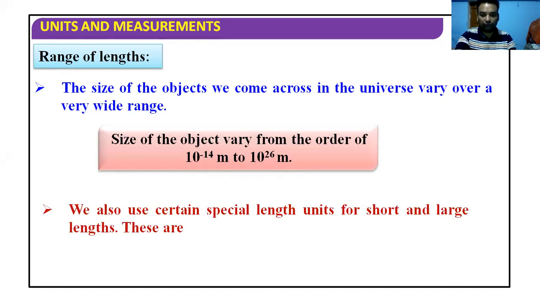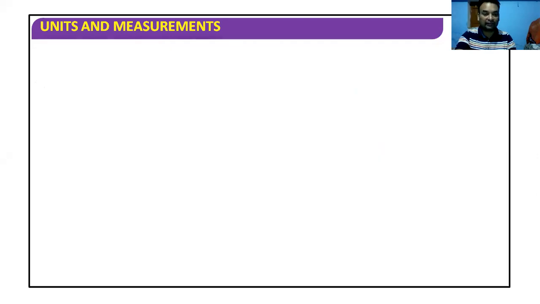And apart from this, we will use certain other lengths. I'm just going to discuss them within 5 minutes. So I have the first term, which is called 1 Fermi. 1 Fermi is also a measurement of length. So what is that length? 1 Fermi is that length which is equal to 10 raised to the power minus 15 meter. And this 10 raised to the power minus 15 meter, or 10 raised to the power minus 14 meter, is the size of the nucleus present in the atom.